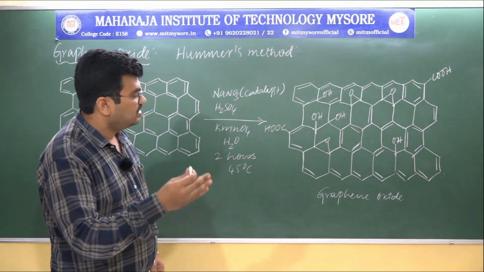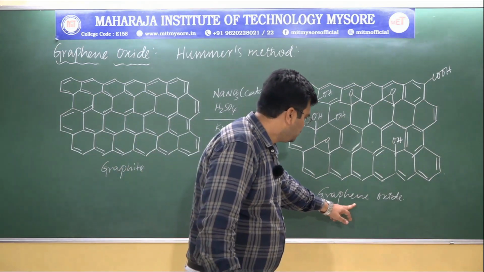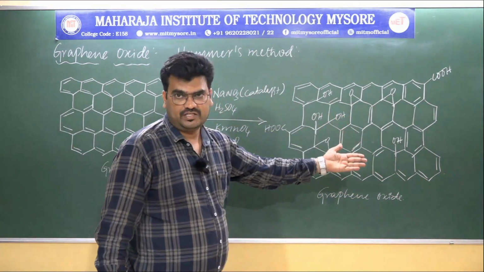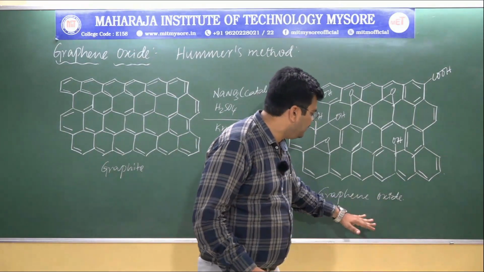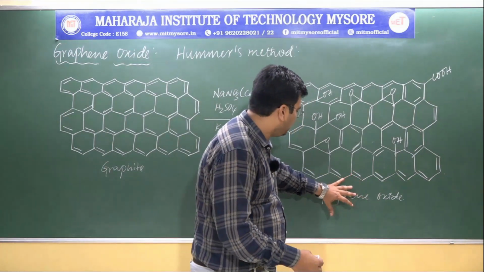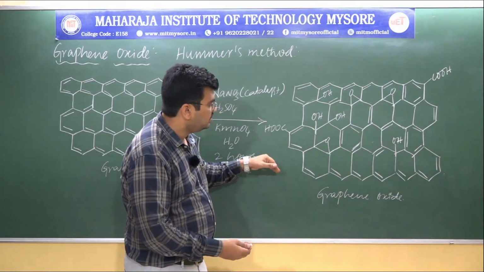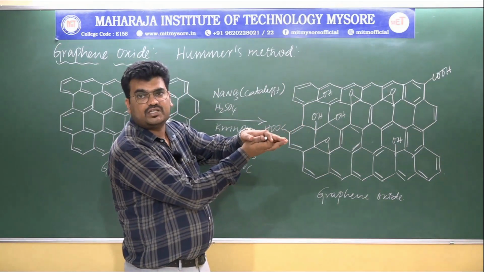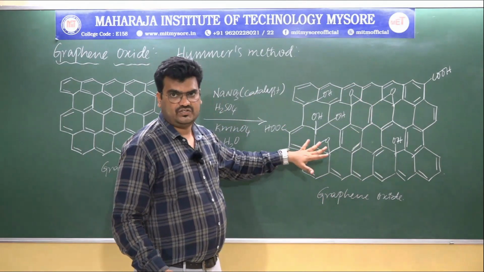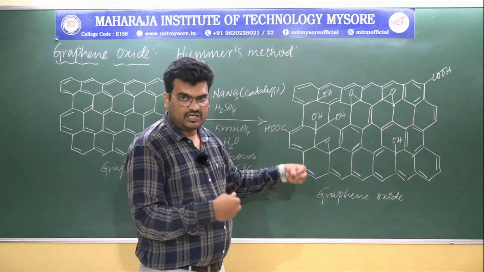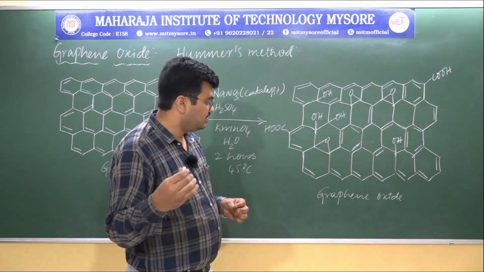If you want to prepare graphene from this graphene oxide, you have to further continue this step. Anyhow, it is not in your syllabus, so I am not going to explain that in detail, but for your convenience I will tell you. In the graphene oxide, after treating with water and ultrasonication, the layers are separated, but some of the carbon atoms are oxidized and consist of various functional groups like this. Then that graphene oxide is subjected to reduction in the second step using sodium borohydride as a reducing agent.